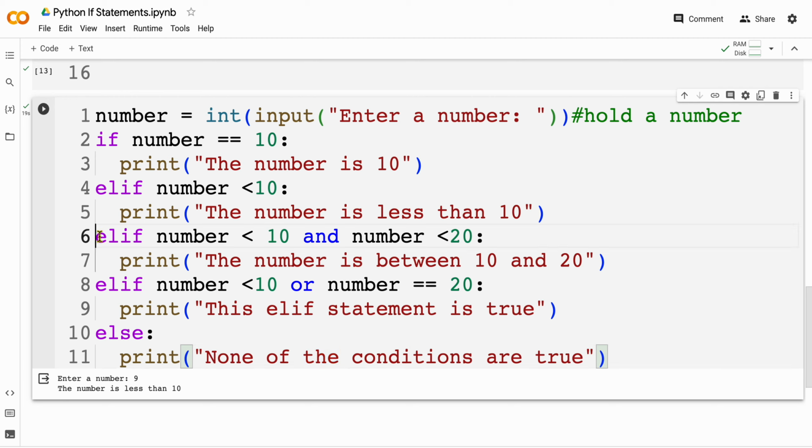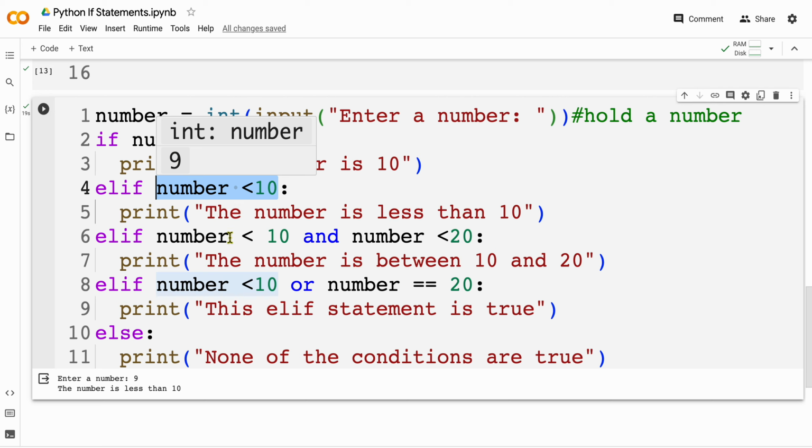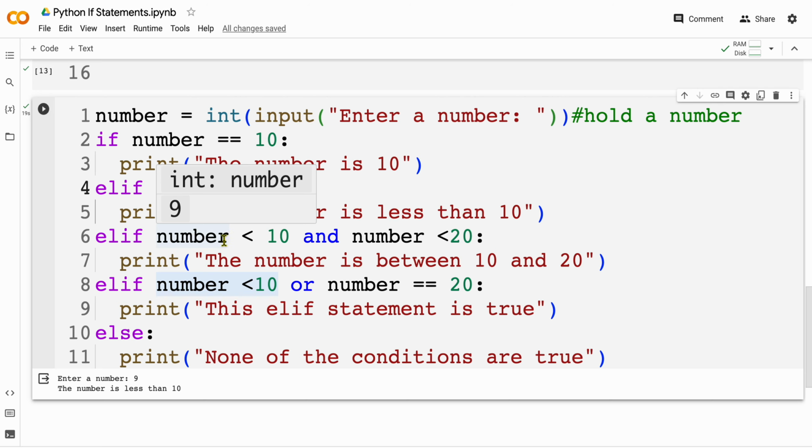So this line right here will never happen because we are testing the same condition here. So if that's the case, it will satisfy this condition before it ever gets to this condition. So although 9 is less than 10, it never reaches this Elif condition because it stops at this one. It stops at the first true statement.